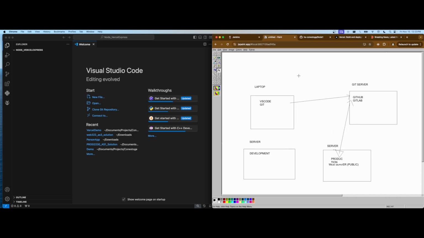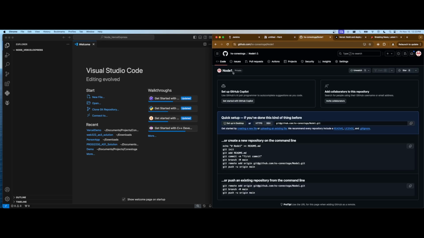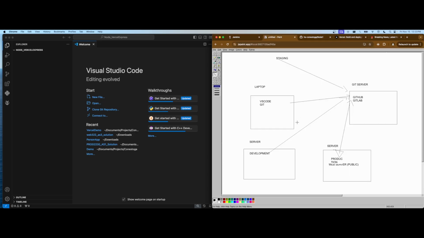And typically there are ones called staging. So these servers will also check GitHub. And you may have seen this before in GitHub where you can pick or change a branch of your code, and a branch copies your code. Typically you would be working on a development branch or a staging branch, and then you merge these codes together when you want them to be sent to a certain server.